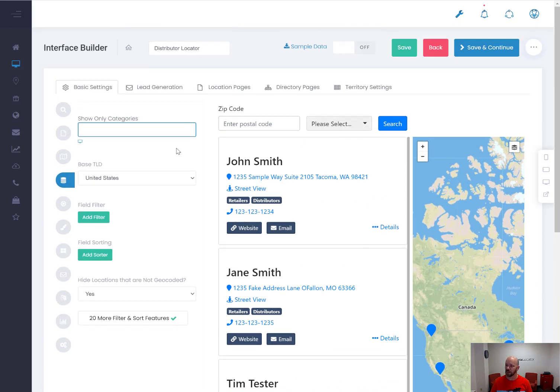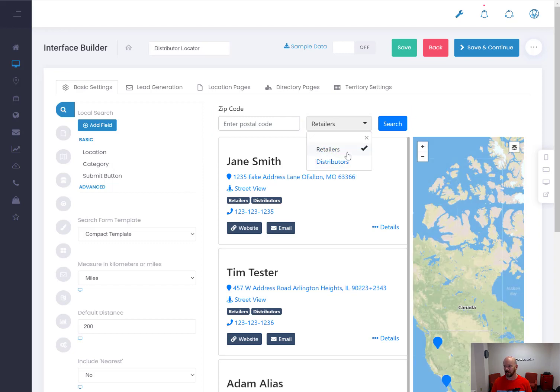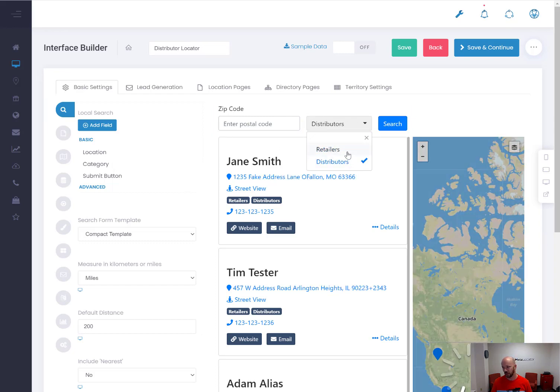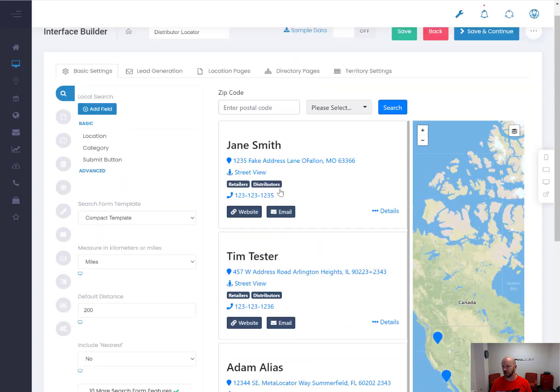Now most of these interface templates already have the ability to search by category. So that is under the search options, you already have category listed in your options. So you'll have the ability automatically to search to just show retailers, to just show distributors. And that's about all there is to displaying categories in the results.